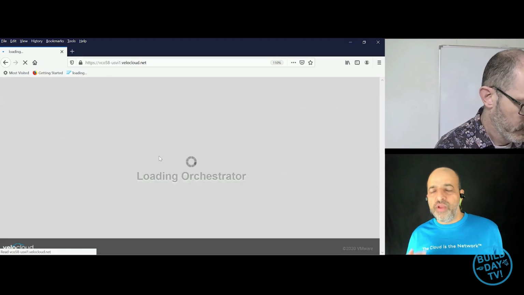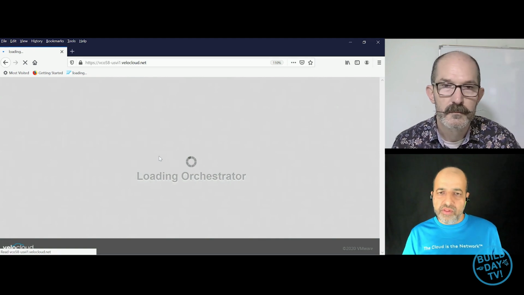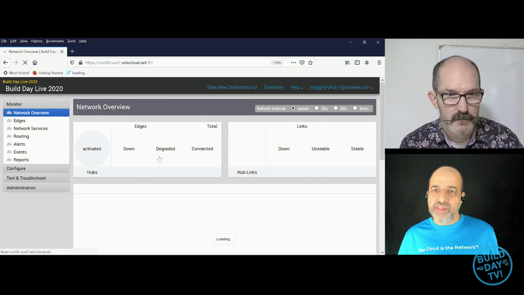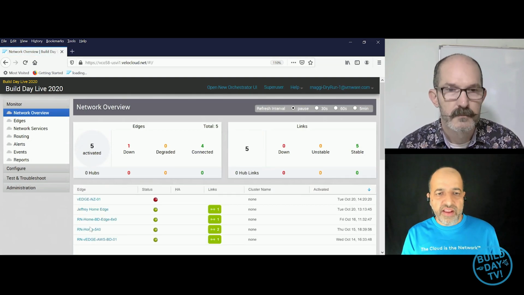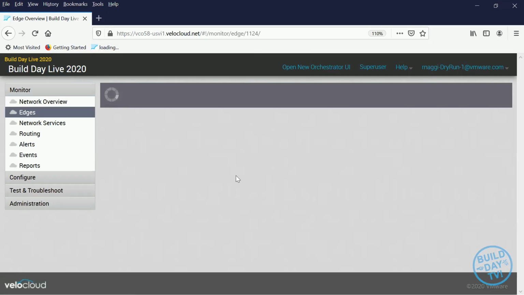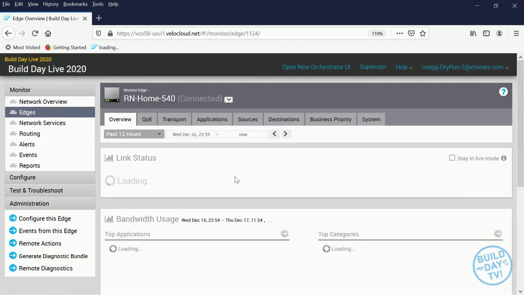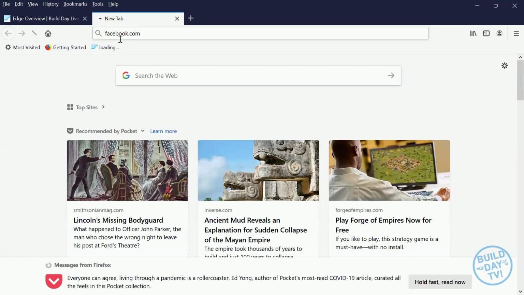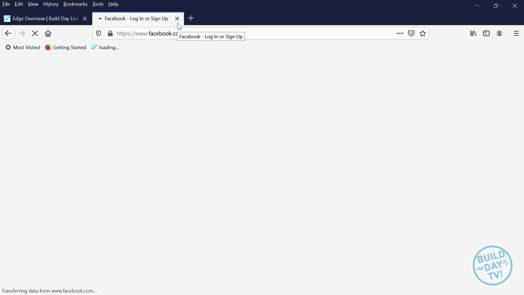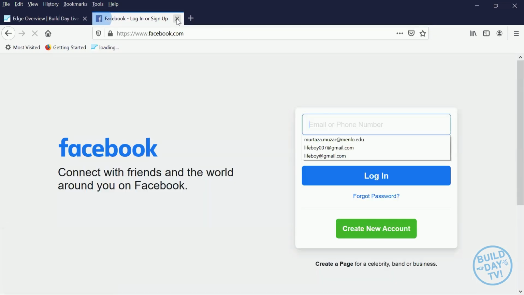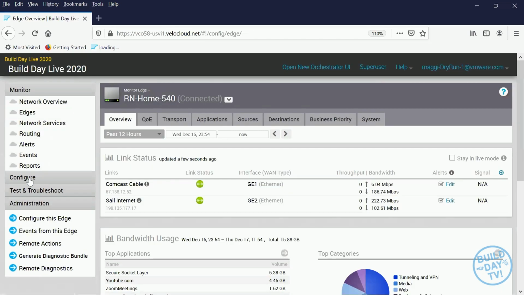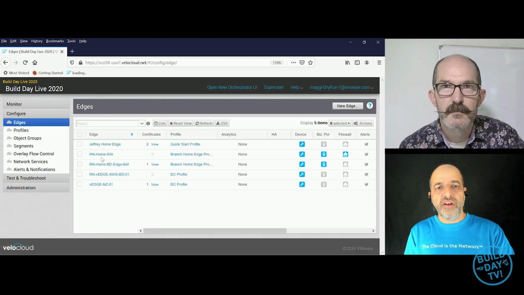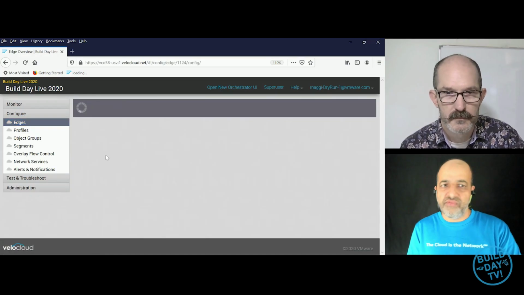So the use case we are going to try out here is this laptop, which is on the Zoom connection, connected to that edge device using the Wi-Fi. And this is my home edge device. Right now, if I type in any social networking site, let's say facebook.com, I'm able to access that site. So what we are going to do is with that stateful firewall, either you can do it at the profile level or I can do it at the edge specific level.